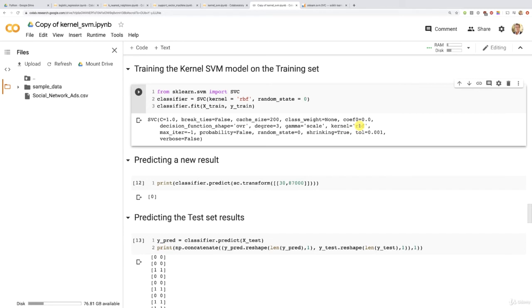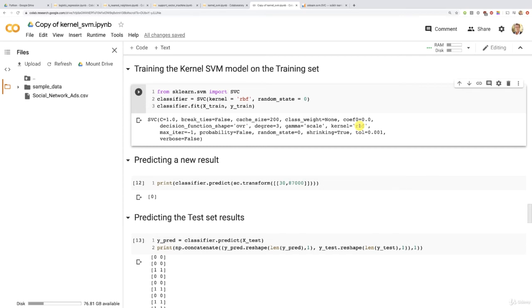And so now it's very interesting because this time we have a nonlinear classifier. And therefore, I look forward to showing you the visualization results at the end, both for the training set and the test set, because you will see that we will get a super beautiful curve that will catch the right observation points, the right red customers in the right red region and the right green customers in the right green prediction region.